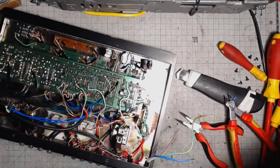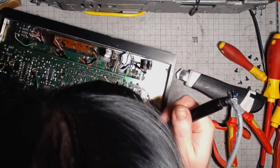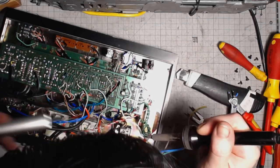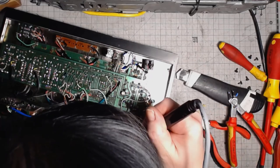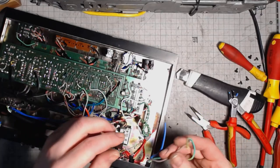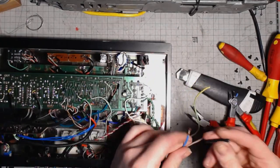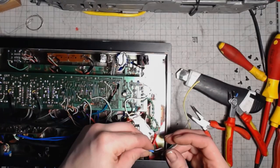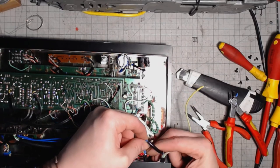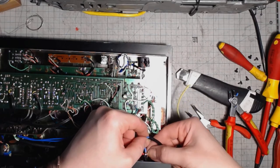Time to connect the fuse and the switch. Cleaning the soldering lugs so that I can put the cable through them. Every time I've got a lug, I wrap the cable around. That's also the assembly technique from the old times.